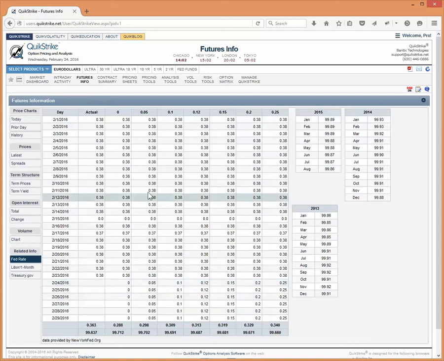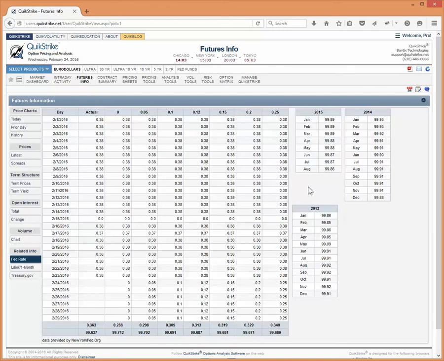And then it's going to project different levels for that rate. So it's going to say 0 rate, smaller rate, 0.1%, an eighth of a percent, et cetera, till a quarter percent on the change in the interest rate that the Fed might have. So this will give you a little table and give you a projection of where these futures might be if these occurrences happen, and then we give you a history of where things settled as well for the last few years.